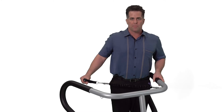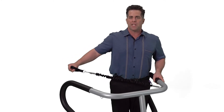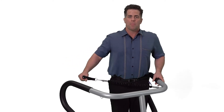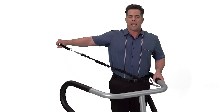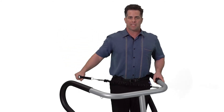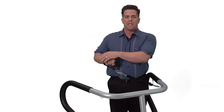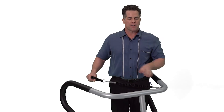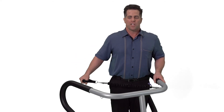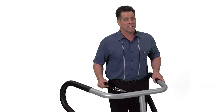I'm gonna straighten my arm as best that I can and start going out. Now this might be as high as you can go — this is tough. I'm trying to keep this straight, but my shoulder blades are back, and I can go up all the way till it's straight with my shoulder and then back down again. What I'm trying to do is get my pinky behind my ear — not just this. You got to try to get the pinky behind your ear. That's really gonna get those muscles.